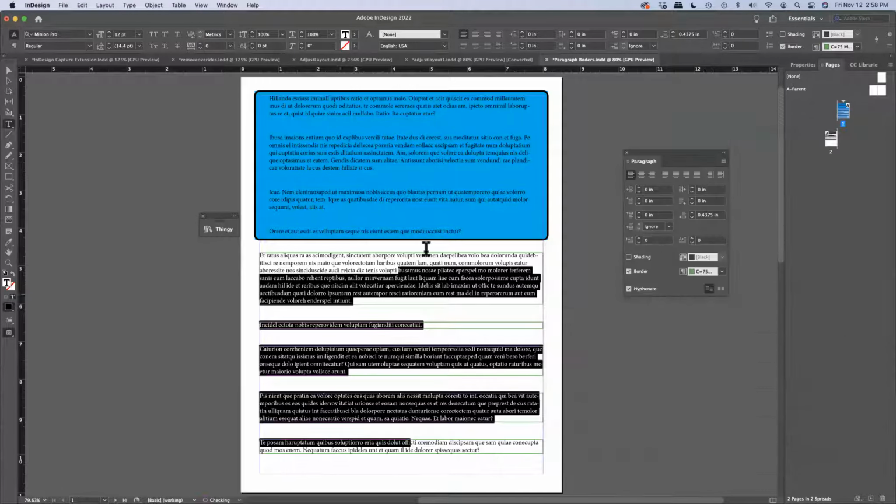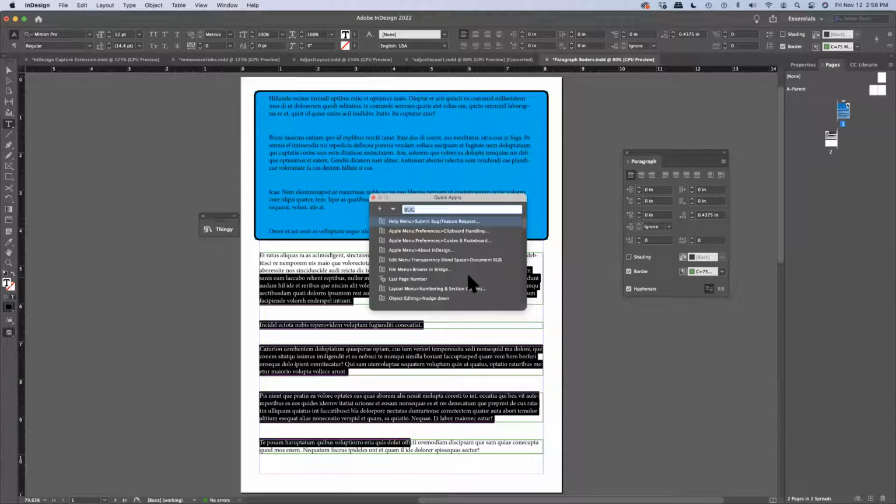What if I needed to find this and I didn't have the paragraph panel up? I've got the paragraph selected. Hold down Control and hit Enter on a PC or Command Return on a Mac. This is called Quick Apply. You just start to type.